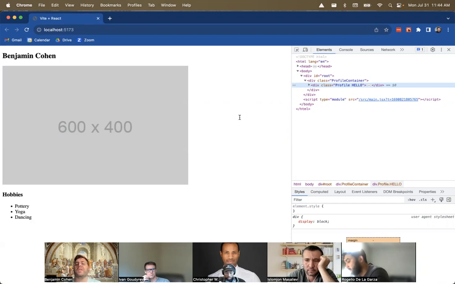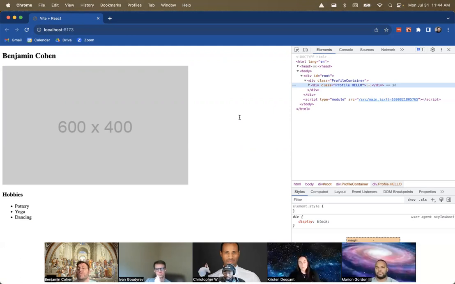Kristen is asking, when do we get to see this done dynamically versus hard coding? What do you mean? I mean, like grabbing user input and generating things with for loops instead of just knowing exactly what's going to be in there. Yeah, well, we're going to see the for loop thing pretty quickly, because it actually is a little different than you might expect. We don't actually use for loops, for reasons that will become apparent. So we'll see that in a second.